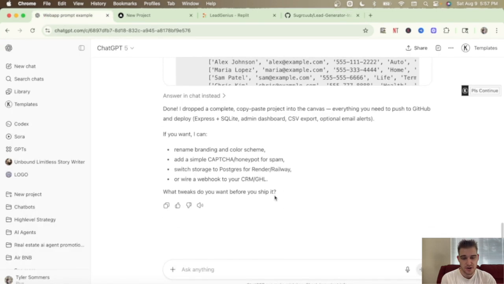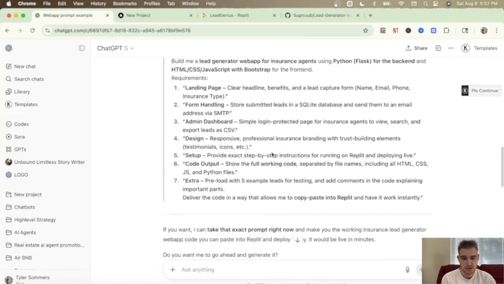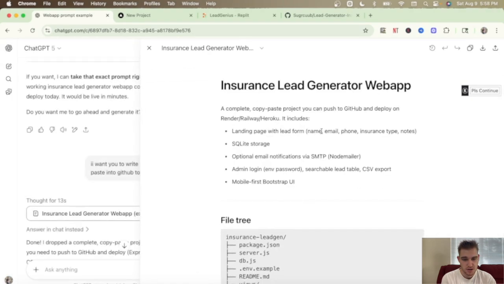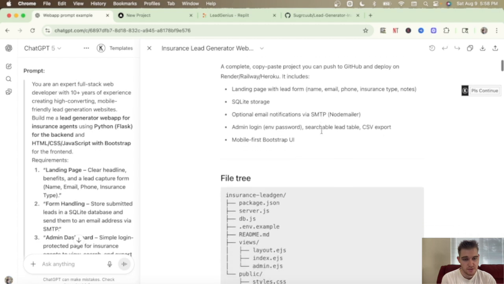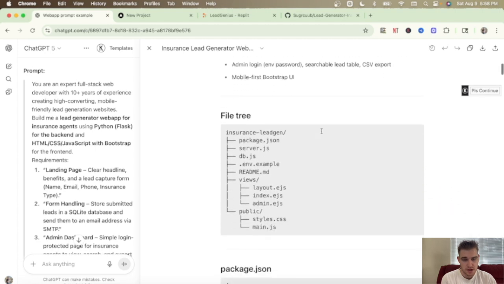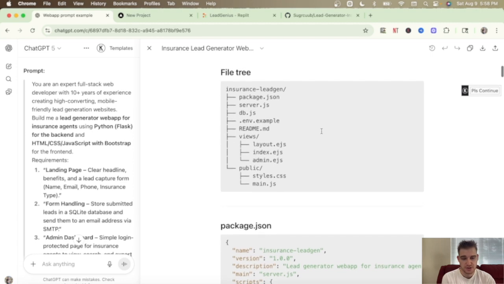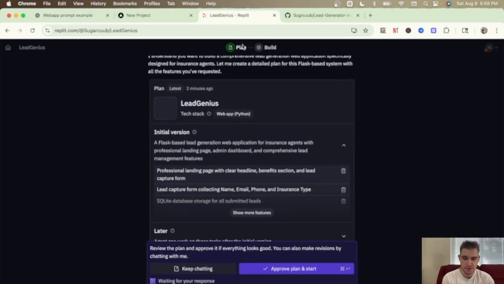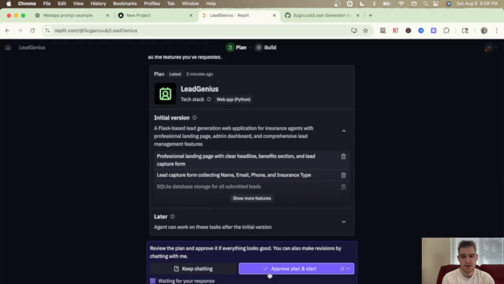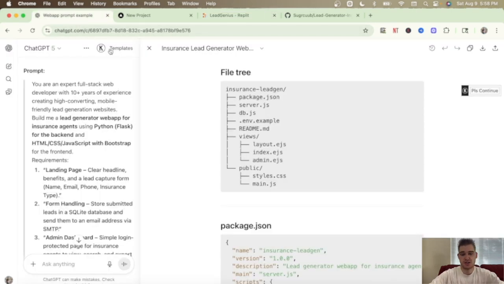Okay, so now that we have all of that set, I'm going to pop in here. Now we have the fully built out file tree. The file tree is what we're going to use in ChatGPT basically to make sure that the app works correctly. Now obviously this takes a lot longer than Replit. So we'll pop into Replit really quick and approve the plan so it'll start building. And while it's building that, we're going to copy and paste all of this into GitHub. I'll come right back to you guys once it's all copied and pasted. All right guys, welcome back.